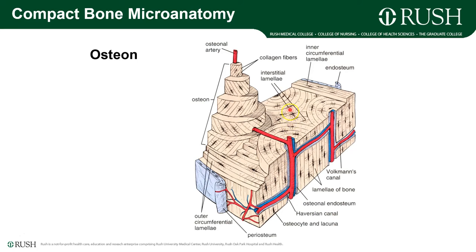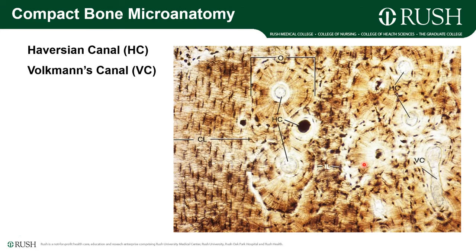So resorption canals are running in a parallel direction to the cortical bone. But then there are channels which are connecting resorption canals across, which are perpendicular to the long bone direction, and they are referred to as the Volkmann's canals. So in this ground bone, you can see that a little bit more clearly. So here are these resorption canals through which the blood vessels and the nerves are traveling. And you can see these concentric circles very clearly. And then you notice here you have one resorption canal here, one here, and then there's a channel which is connecting the two, referred to as the Volkmann's canals, we see here.